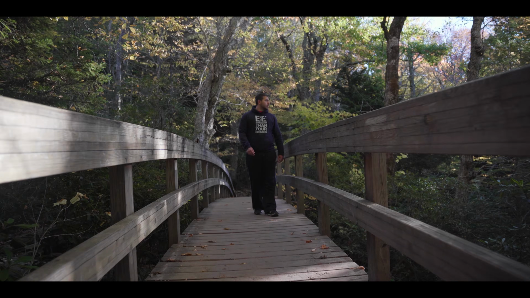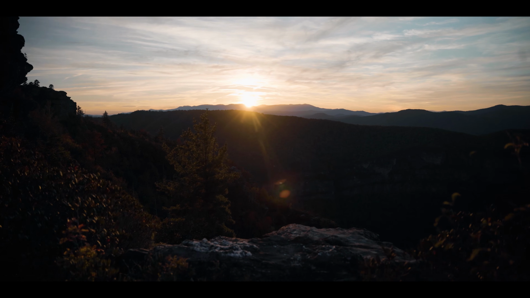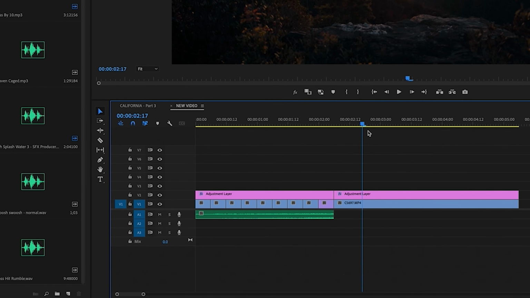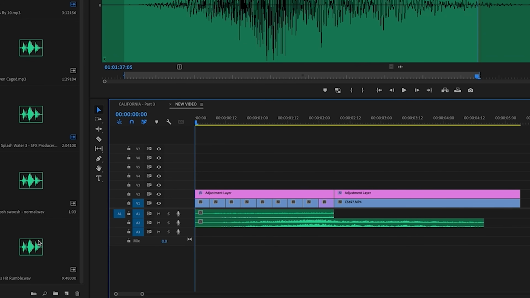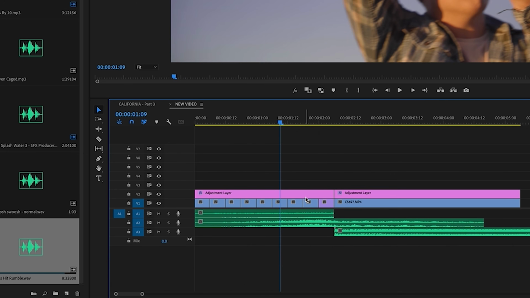For example, if you have a small sequence of fast-paced shots that is then followed by one long shot, something you could do is add in a riser sound effect underneath those fast-paced cuts. Then once that single long shot pops up, throw a hit in there and maybe a subtle bass rumble underneath. Here's a quick example of what I mean.